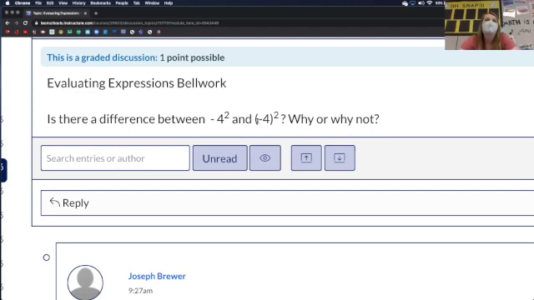The second option, what is being squared in the second option? Yeah, -4. Well, what's -4 times itself? +16. So these are actually going to give you two different answers. This one's going to give you -16, and this one is going to give you +16. And you need to realize that because that's going to change a lot of the type of things that we are doing today in my class, okay?